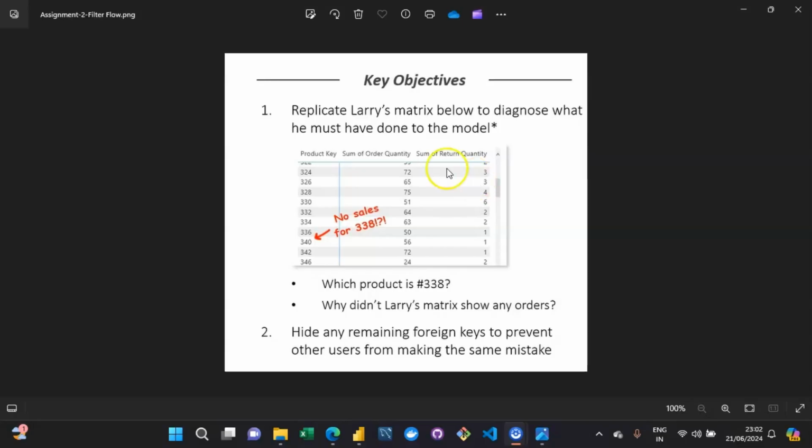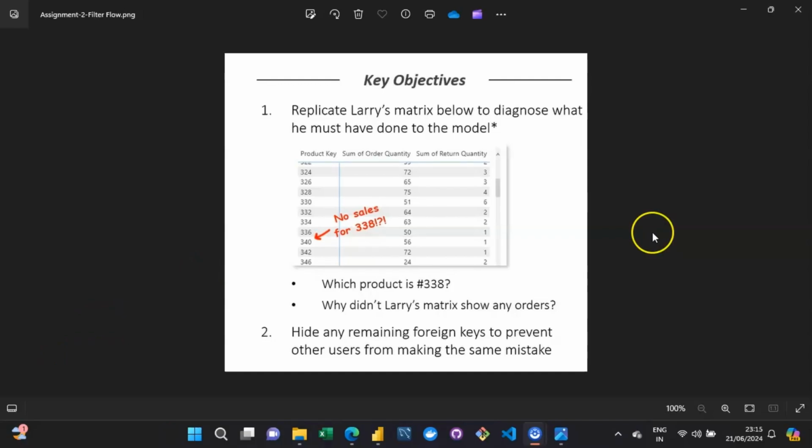Definitely the first key objective will require the knowledge from the previous videos, on how exactly the filter flow is applied, and from which specific table we should choose the column to show these values. If you are not able to solve the first key objective, you can go through the previous videos to learn what exactly this filter flow is, and then I think it will be a very easy key objective for you. That would be all in our second assignment, and we will be meeting you in the next video with the solution of these two key objectives. So thank you.